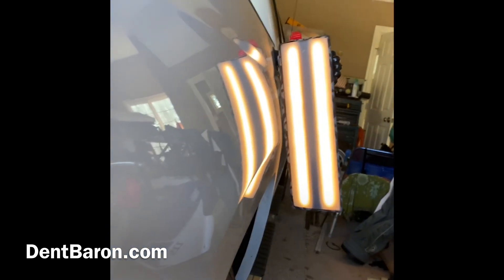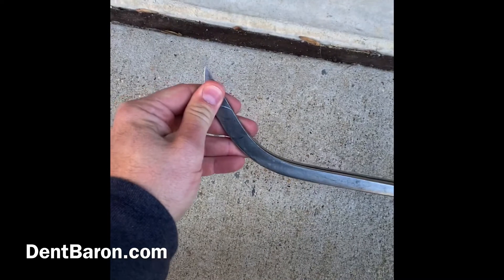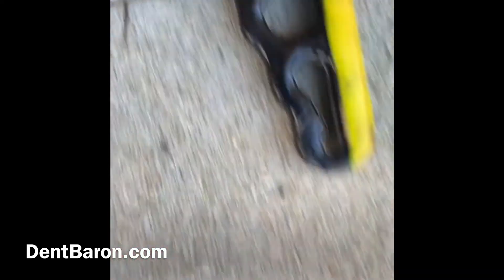The camera is mounted on the bedside so it's a little shaky as we push on the dent. The dent is pretty much gone — a customer won't be able to see it at all. Here's the rod and tool I use: a very sharp tip from PDR Finesse Tools, the Mark Circus rod, I think it's the zero-eight model — it's the biggest one in the set and comes in a five-piece set.